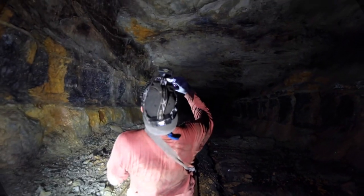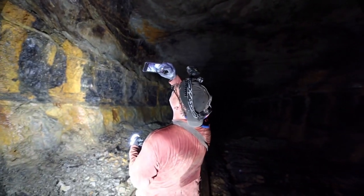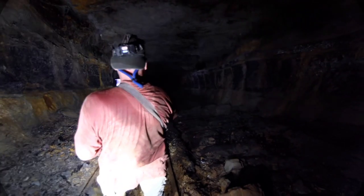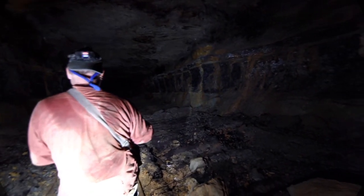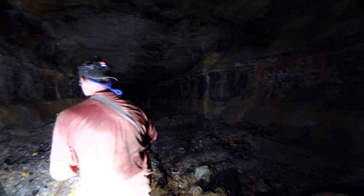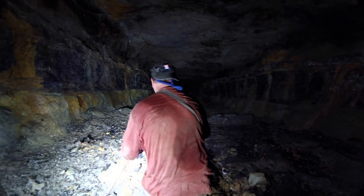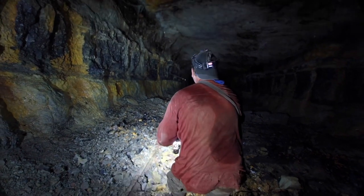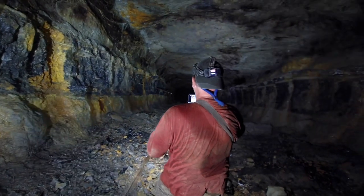I mean, the ceiling's 25 feet, like Mr. Bach said when he came in here. Yeah, I mean, you could easily fit two tractor trailers, man. Oh, absolutely. Don't think I've been in one this wide before and this kind of height. But I thought some of those other ones we went into were pretty impressive. But no, this is the gold medal winner.